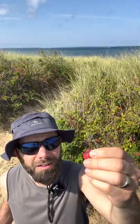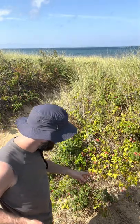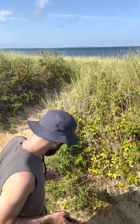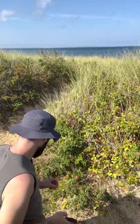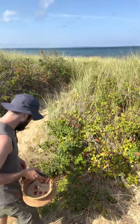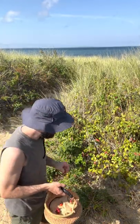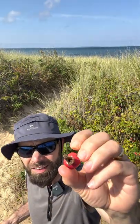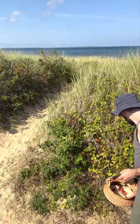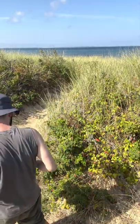The deeper red ones like this are kind of fun to harvest — it's a meditation of sorts. You do have to be careful: it's very common to find poison ivy. It may be hard to see on the video, but there's a bunch of poison ivy interspersed in here, so usually just leave those areas alone. This one's a little hard, but if I let it sit and ripen a little bit, it'll totally ripen up. Nice little cluster here.